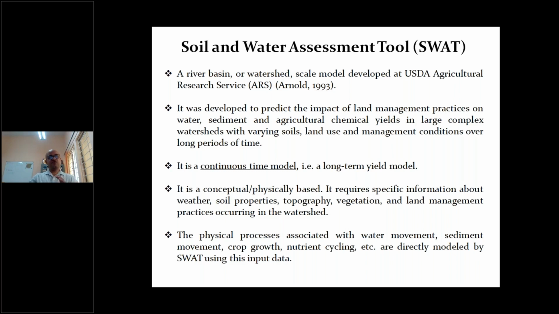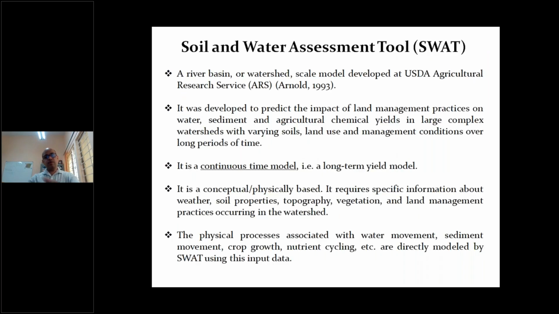It's a conceptual plus physically based model because many of the physical processes, let's say sediment movement, crop growth, nutrient cycling, are represented in this model by using directly observed data. And it requires information about weather, soil property, topography, vegetation, and land management practices for modeling the hydrological behavior of the watershed. And it's a continuous model. So for every day, the model will run. It's not an event based model, it's a continuous based model.